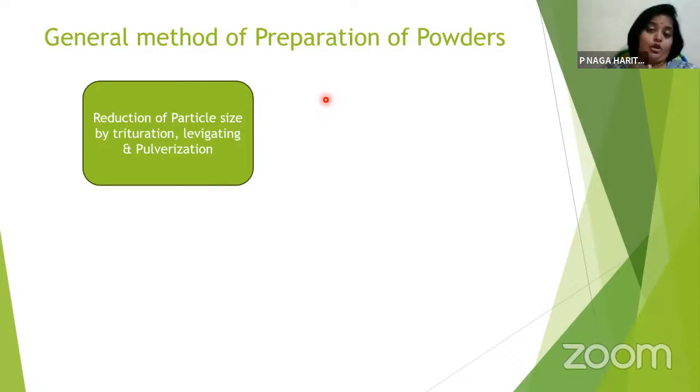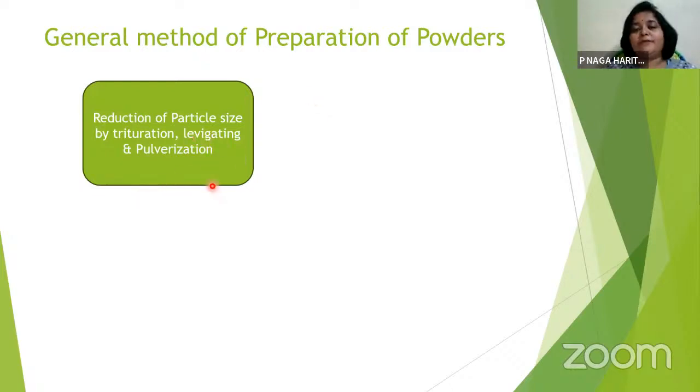You'll be adding all the ingredients and you'll be triturating. Don't triturate as if you have some very bad feeling on the mortar and pestle. You have to triturate them very smoothly. You are just making it to have the uniform size distribution of all the powders. You just don't want to grind and make a paste of the powders, right? So here you just want to mix all the powders to have the uniform distribution.